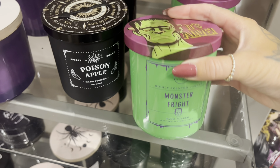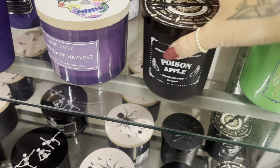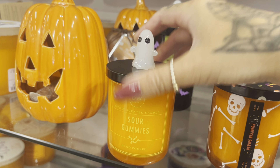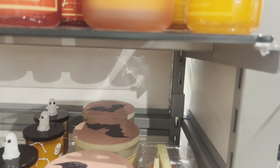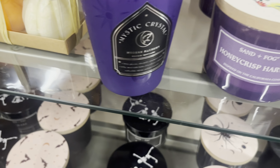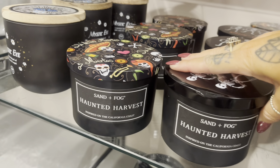Finally onto the candles. We had this Monster Fright one by DW Home, a few other ones in there as well, different brands. Lots of the Sand and Fog again - little one £4.99. Back in the day they used to be £2.50. This little guy had the wrong lid on him - the one next to it should have had that lid. All the ones behind have got the ghosty lid. So sour gummies with the right lid, licorice twist. A few pumpkin scents. Then these ones that aren't actually candles - they've just got a scented bag inside. Loads of Sand and Fog. I feel like if they were popular or good there wouldn't be so many in there.